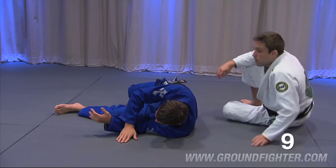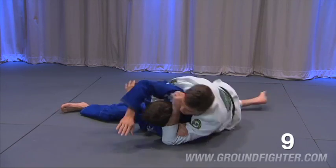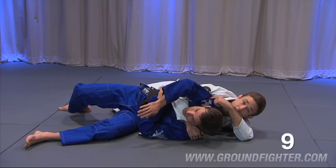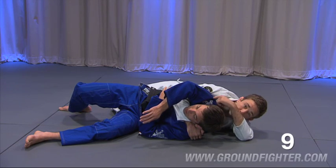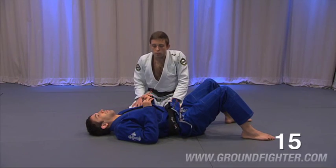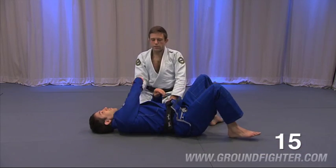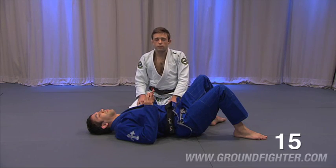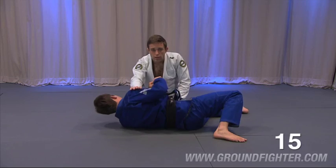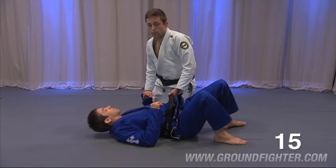What I'm going to do once I lock my grip is sit behind him — not sit down like this, but drop to my hip. Seth turns away; as he's turning away, I recognize the position change and I sit. Notice where my shoulder is: it's right behind his, just like in every other application of these arm triangles. My shoulder is right behind his. So now, even if I just lock my hands, I can still get the finish. If Seth's near shoulder comes up as he turns away, I can stop that by putting pressure down here or by lifting here. That has nothing to do with skill — get me Marcelo Garcia, and I'll have the same effect. If Seth turns to face me, I can block that shoulder, or lift the near arm or near shoulder.